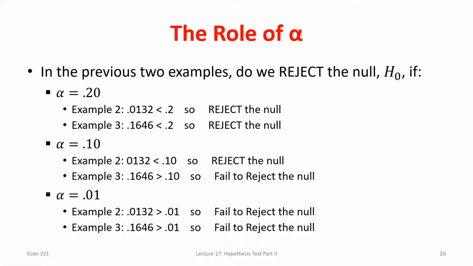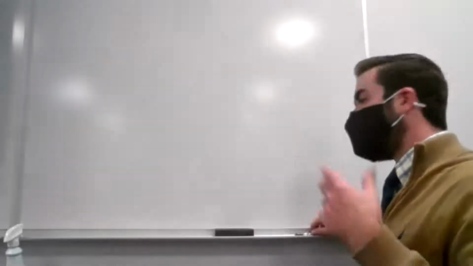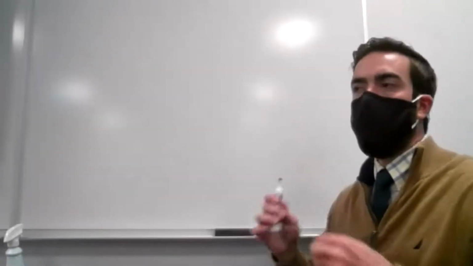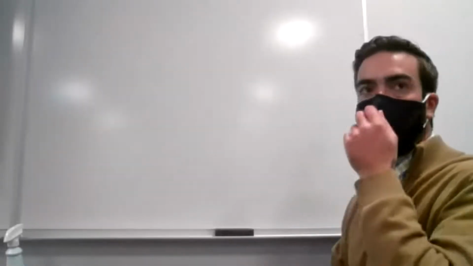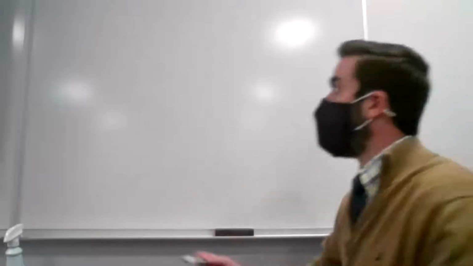I want to reiterate this relationship between the p-value and alpha. Just go over it again. I know that last class was probably a lot. This is kind of a difficult concept. We're going to see a lot of examples. I'm going to say things in several different ways. And so I think over the course of the next few classes, it'll all start to hopefully come together.